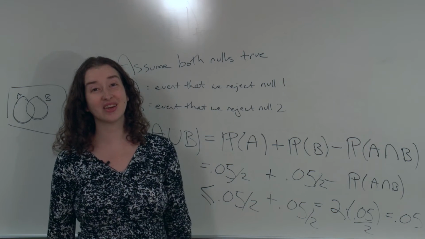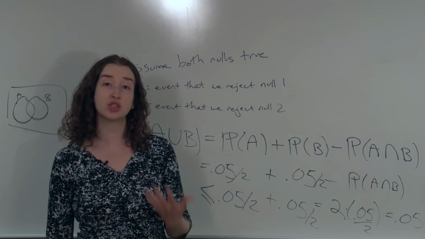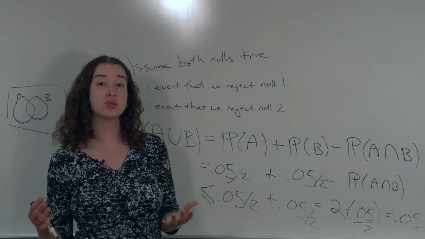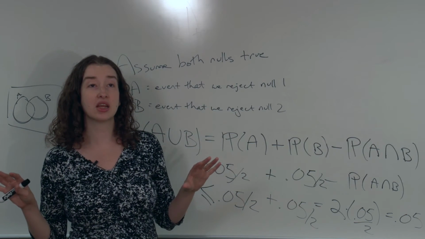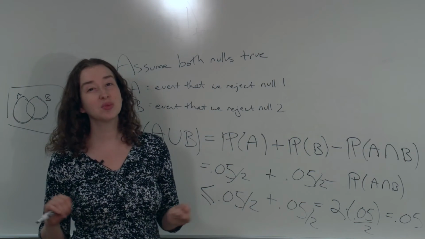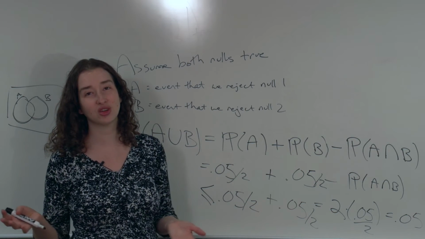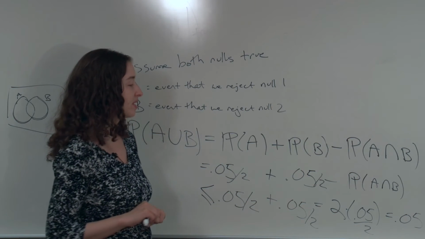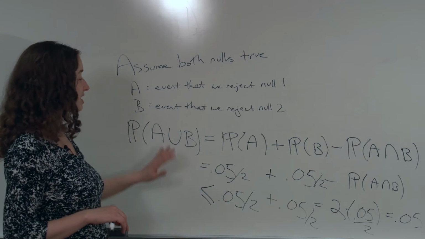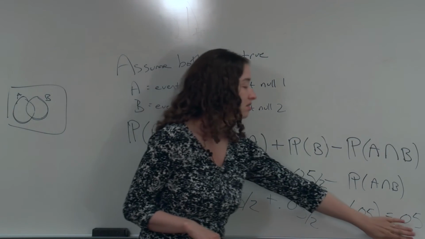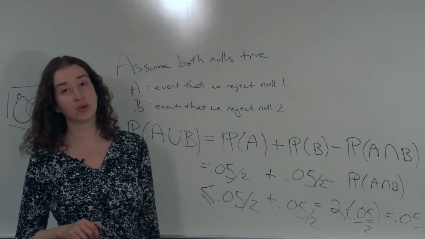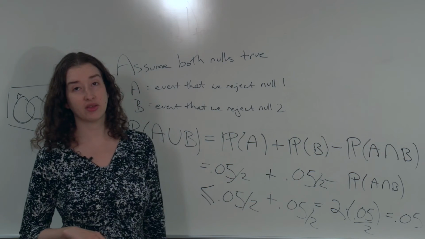Another thing that's fantastic here is we didn't have to say anything or make any assumptions about how these tests are related to each other. We didn't have to calculate the correlation between them. We didn't have to assume any particular format for our study, that we're looking at all pairs of comparing different groups, which is what a lot of the other tests assume. We didn't even assume that these are tests in the same context or done by the same researcher. None of that matters. All we're doing is dividing each cutoff by the number of tests so that we can say the probability of at least one mistake is no bigger than whatever the desired number is. And by the way, if instead of 0.05 our goal was for the family-wise coverage to be 0.1, awesome, divide 0.1 by the number of tests and that works fine.